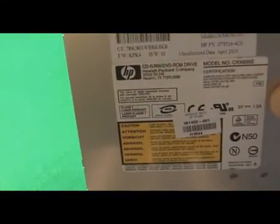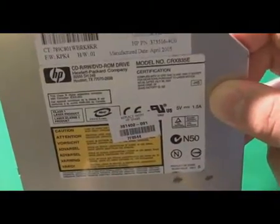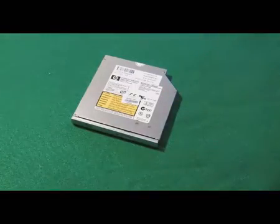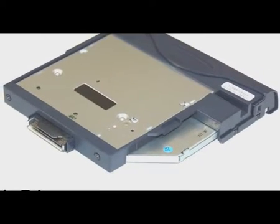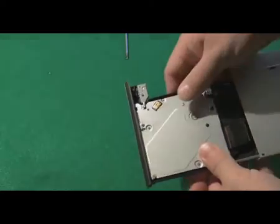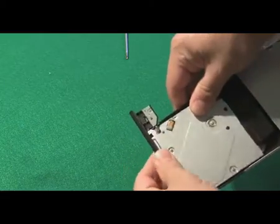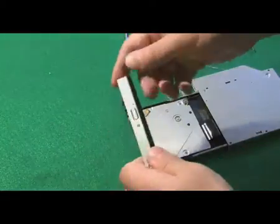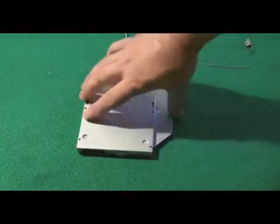DVD drives and CD drives may look very different from model to model on computers, but they're pretty much the same. They're just covered in a case usually, or have a different front plate on them, or a different back fastener. Now if you look here, you'll see what I'm talking about. The front plate on a CD drive comes off and leaves pretty much a standard drive that could be used in pretty much any laptop.